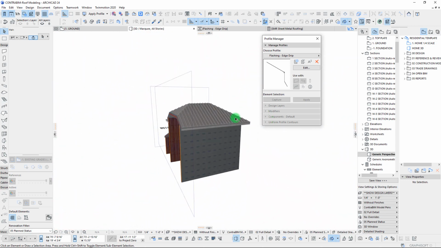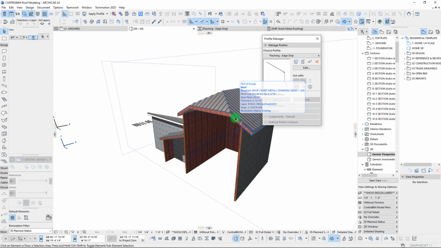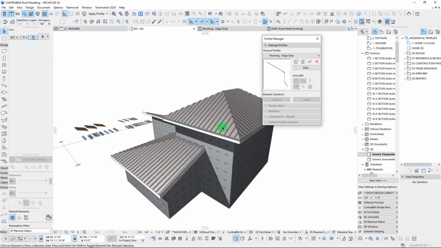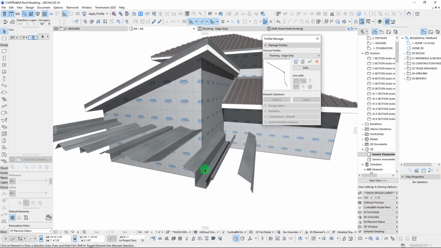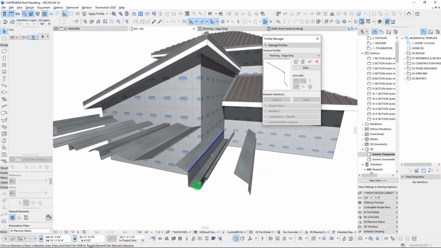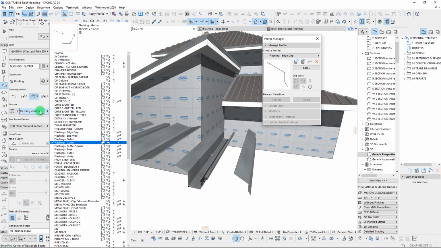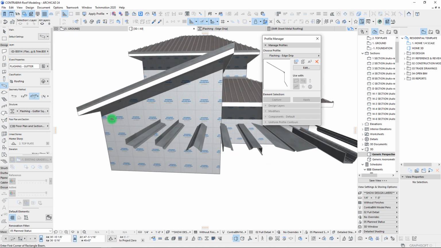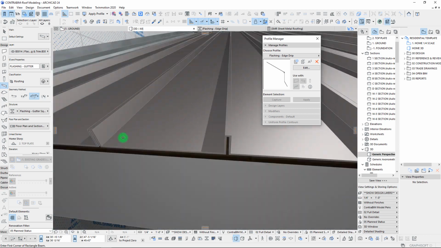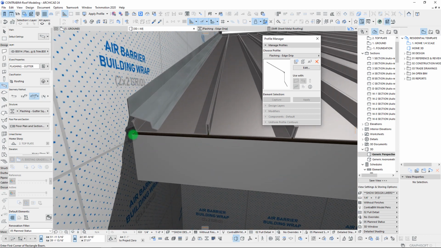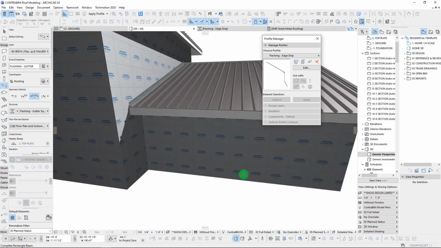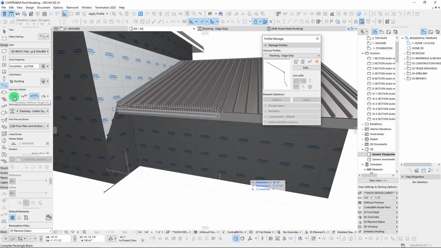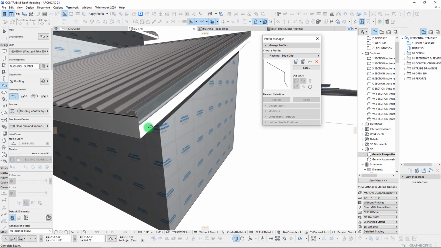We got our drip edge on the top, and let's go through and work on it. We'll add some gutters on the bottom here, just so we can mix it up a little bit. I got a few different profiles here for gutters. Maybe instead of using this profile, we'll just go with a square gutter for the moment. And so yeah, let's just find our place over here. And we'll just go with our straight geometry.